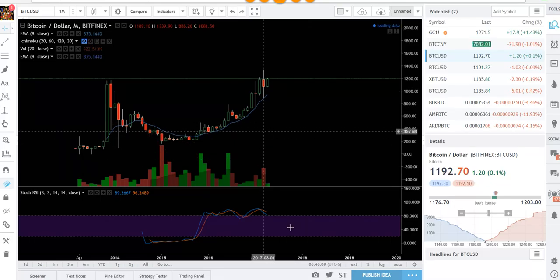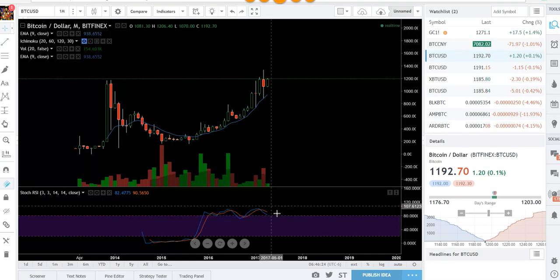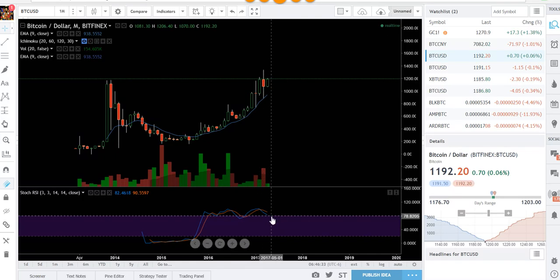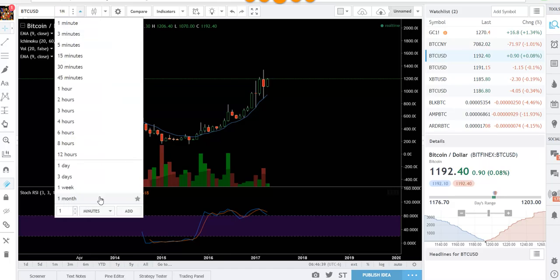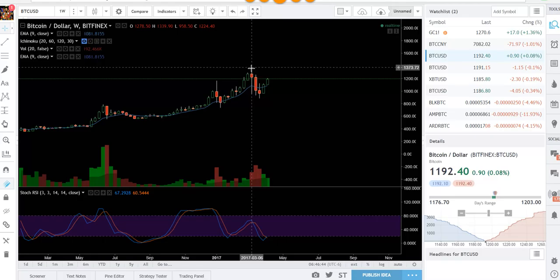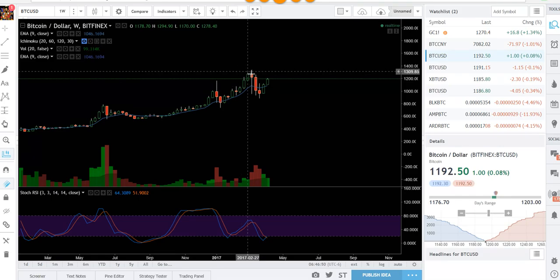But when I look at something like this, I will look first at the higher time frames and say, okay, for instance, for Bitcoin, this is telling me the strength has been very high for months and months. Now, until this really starts coming down in here, we're probably not going to get a downtrend. But this is telling me that since this last move right here where we sold off, we got a crossover and we need to pull this back up to be strong again. But that is getting pulled back up on other time frames now. For instance, this entire move right here where we sold down these whole last, I think it was about 2.5 weeks, basically.